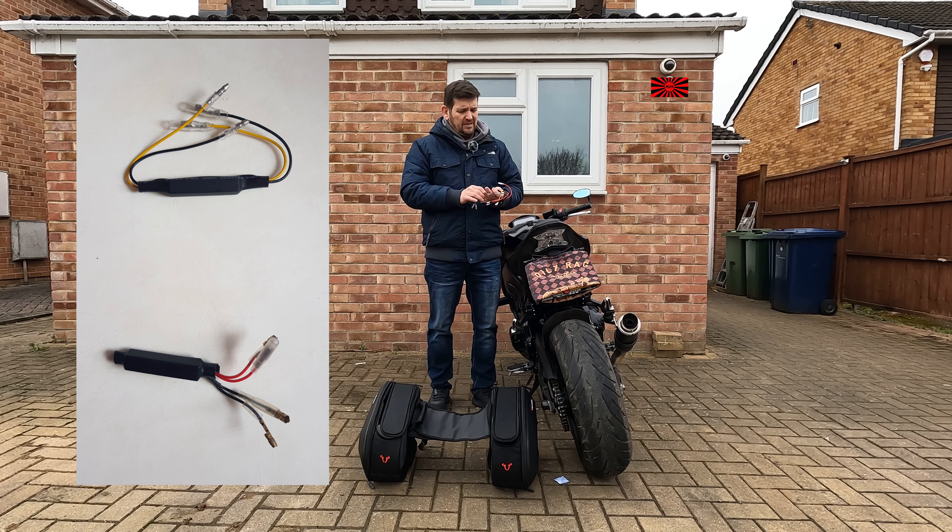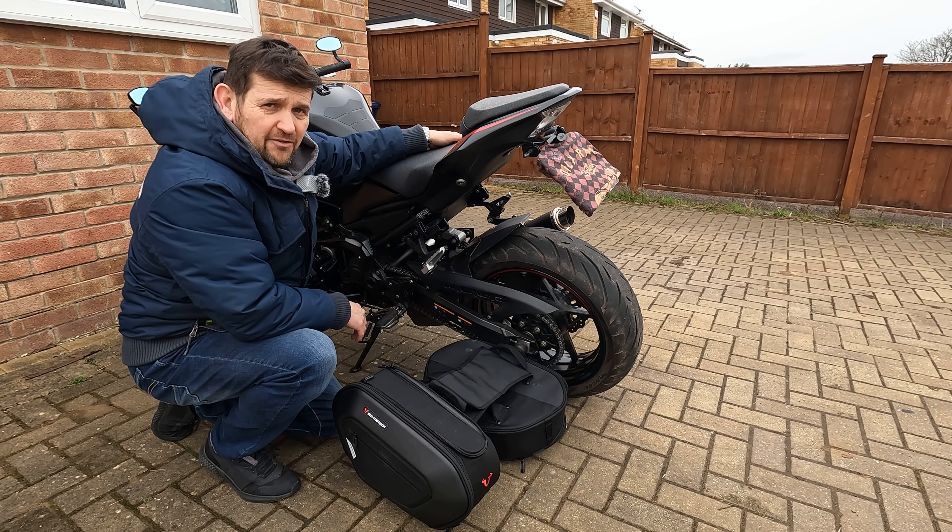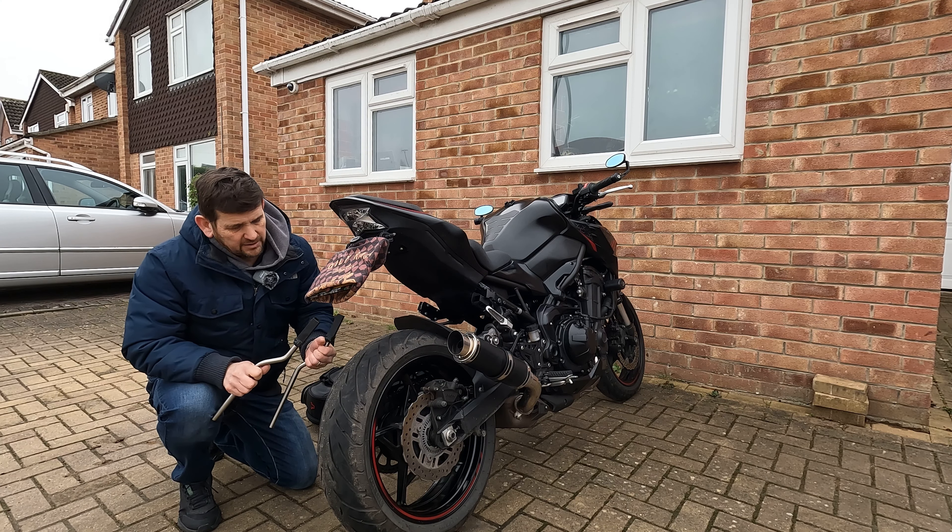So if you've set that up and you've got your brackets, the only other thing I didn't mention in my last video is that you get these pieces of plastic with the bag. What you're supposed to do is wrap that plastic around the rear of your bike — it's just like a sticky-back plastic. I don't know what you think about that, but it's going to look absolutely dreadful and it's probably going to peel off. I've tried cutting bits of it off and just sticking it back where the bags will touch the paintwork, but that's not a great solution. There are lots of other ideas on YouTube — some people talk about putting something on the inside of the bag to stop it wearing on the paint. It might even be that I can just drape a cloth over it before I put the bags on.